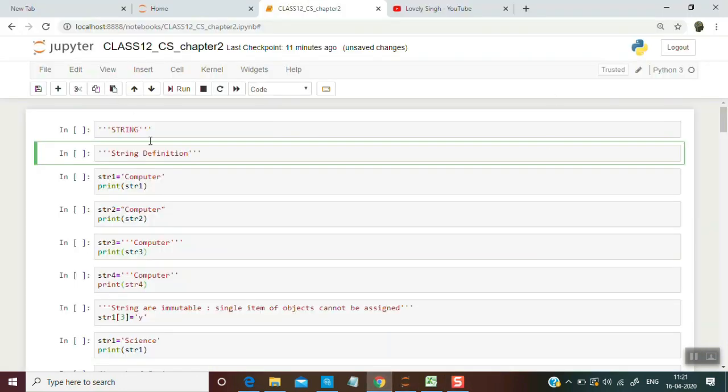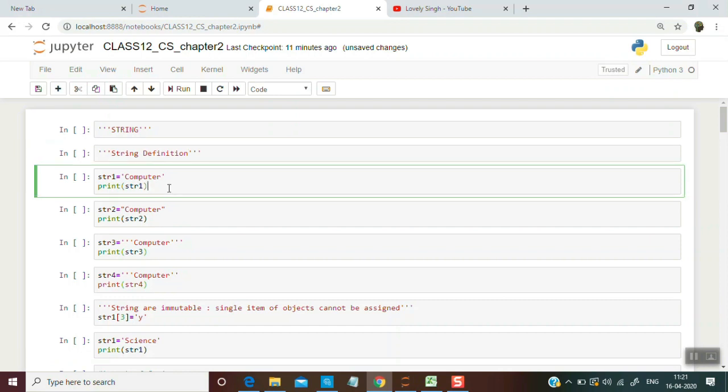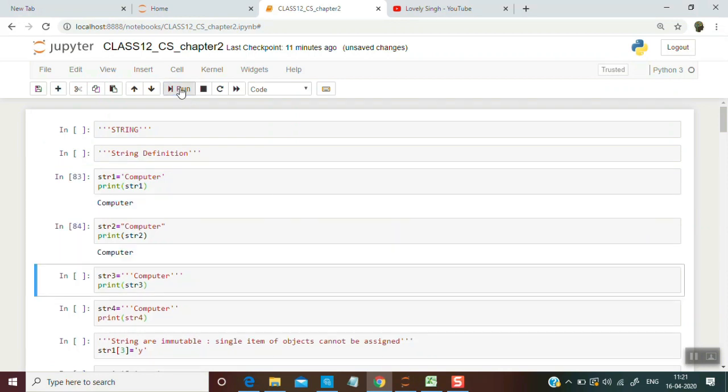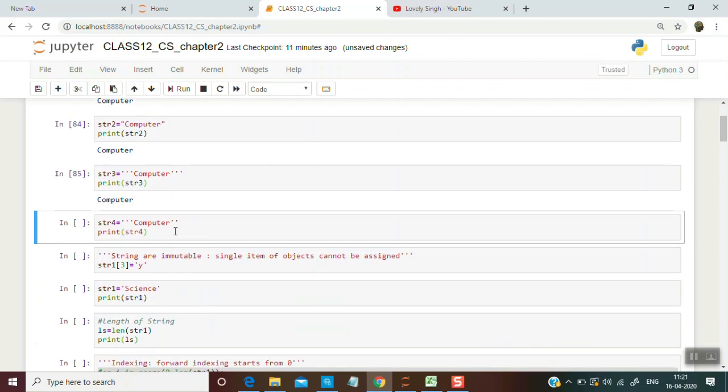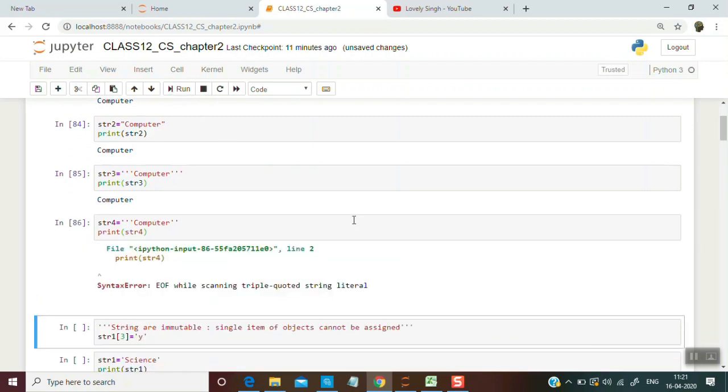So we will see how we define a string. I told you that a string can be defined in various ways, either enclosed within single quotes, that is the first example, double quotes or triple quotes. But if we define a string starting with a triple quote and ending with a double quote, we will have an error. So we need to always make sure that if we are representing a string in single quotes, the starting and the ending quotes both have to be single. If double, then both have to be double and so on.